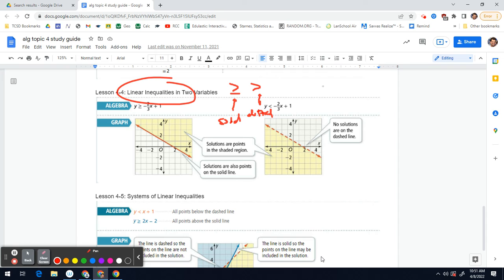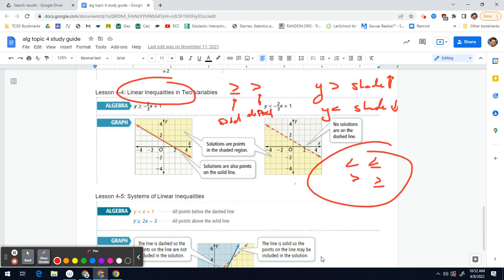And then the direction. As long as yours says y first, right? If it's y greater than, you're going to shade above the line. And if you're y less than, you're going to shade below, right? And again, Desmos, the graphing calculator, has the inequality symbols less than or equal to, greater than or equal to, that you can just plug in.